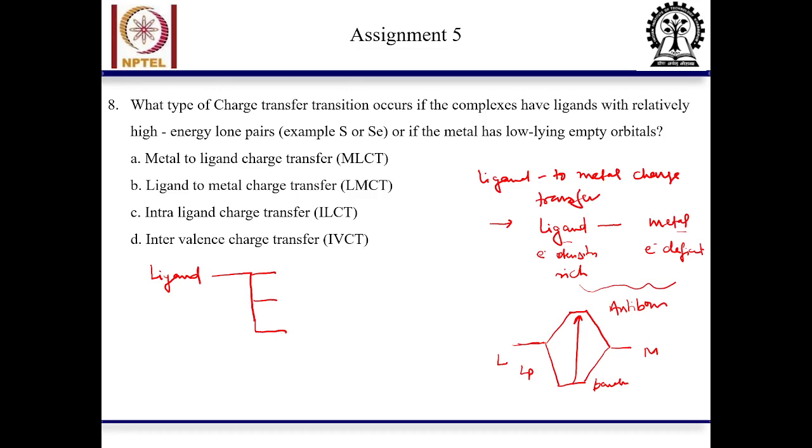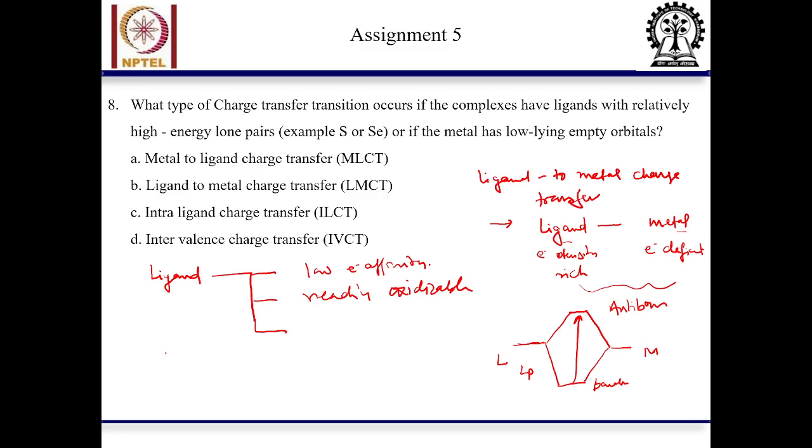The first thing is that it has to have a low electron affinity. Low electron affinity means it should have a filled orbital of fairly high energy, and it should be readily oxidizable. Readily oxidizable means it should immediately give its electron to the metal center. So that is the ligand criteria: low electron affinity and being readily oxidizable. You can see different types of ligands and their ligand to metal charge transfer absorption spectra.